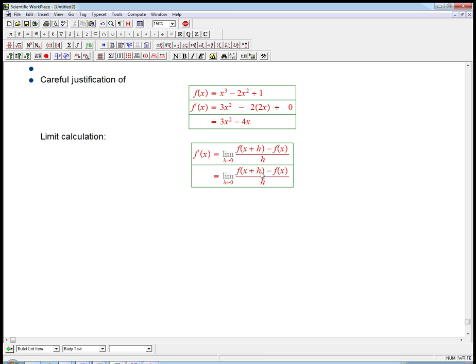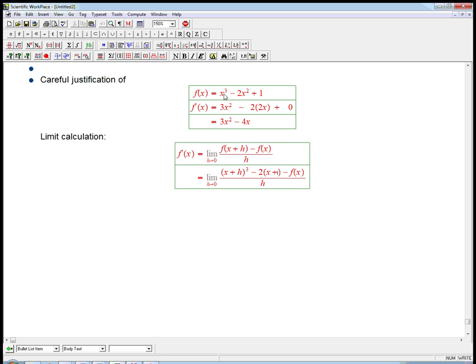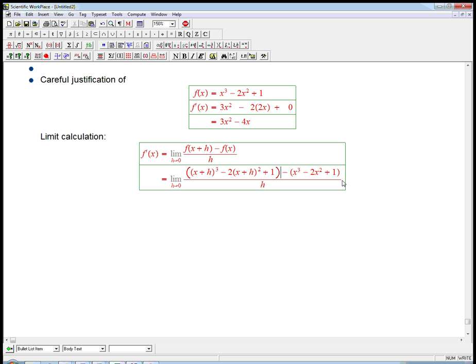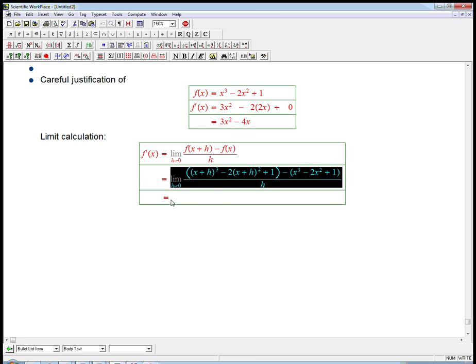Okay, so let's see. If I take x plus h and I plug it into here, I'm going to get x plus h quantity cubed, which I'm going to have to deal with, minus 2 times x plus h squared plus 1 minus, and then in parentheses, really, really crucial parentheses, you're going to majorly not have anything work if you don't remember those parentheses. Let me even put the parentheses around this to emphasize that. Okay. So now, even after talking about how important those parentheses are, I'm going to mess with them.